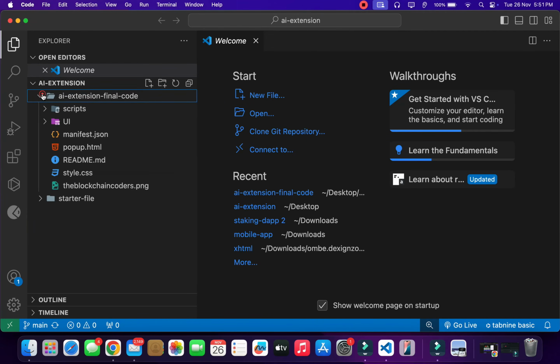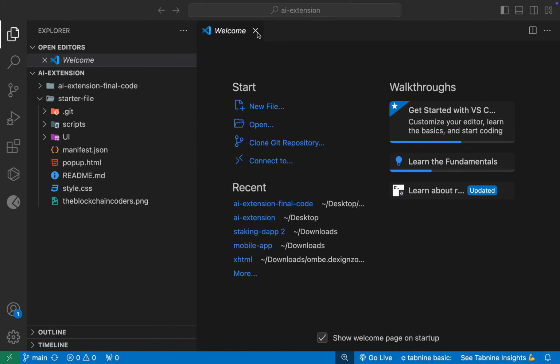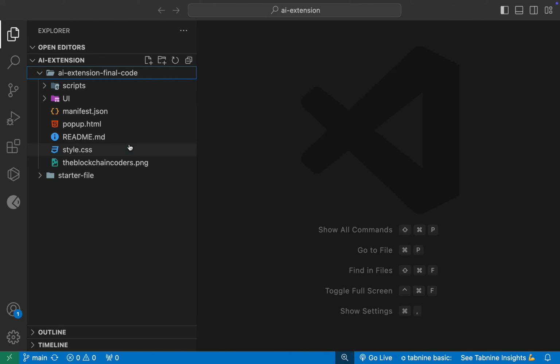You will have the complete code and the starter file which we're going to download and start coding together. You can get the starter file from there or from here as well. Let me make it big screen so you can see what exactly we have here. This is the starter file which we're going to discuss later when we start working on the project. Now come back to the final source code, in which you will have the complete project source code.